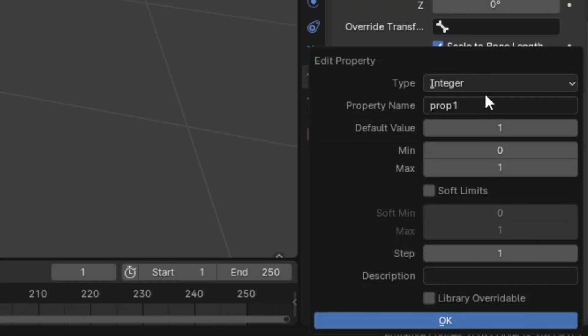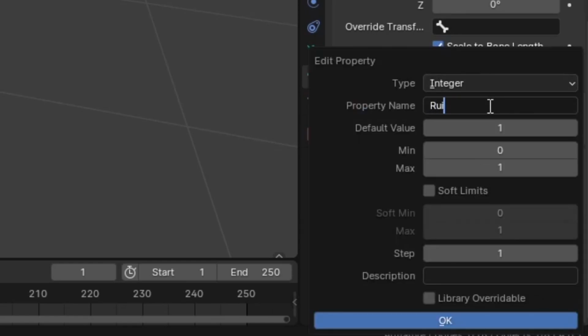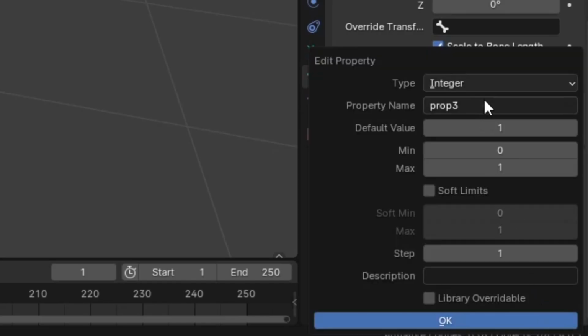Let's go here. Back pouch, we're going to call it that. It could be any name you want to give it here. Right pouch, click on OK. And then here, we're going to give it holster.